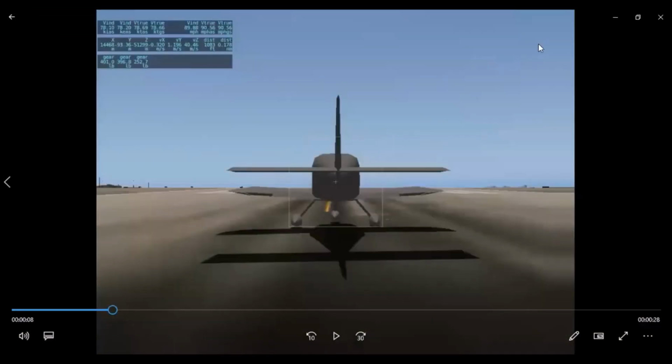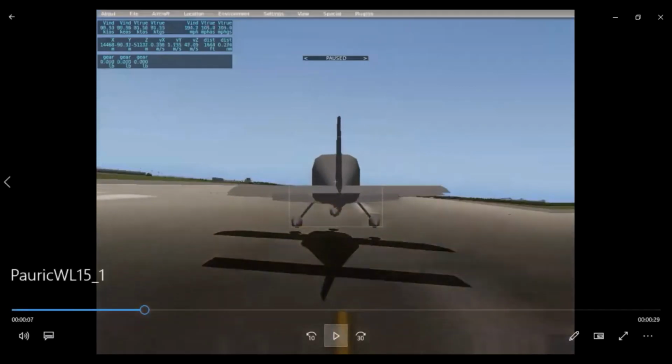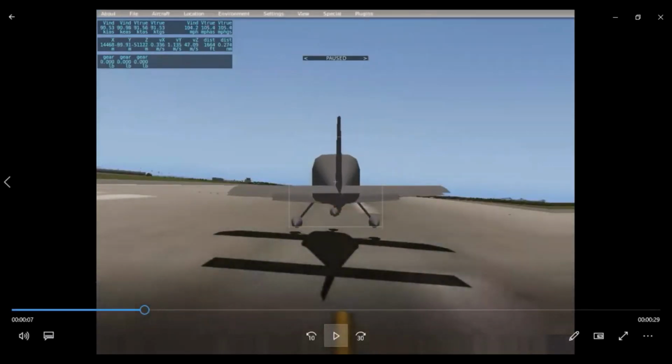In this lesson, we are going to talk about wing loading with different weights and wingspans. Firstly, we're looking at the plane with 15 feet wingspan. The max weight is 2,800 and the total weight is 2,500. So as you can see, the distance to take off was 1,664 feet.